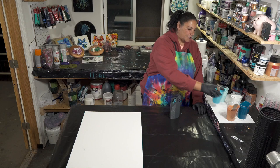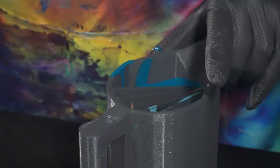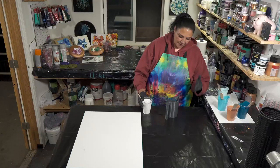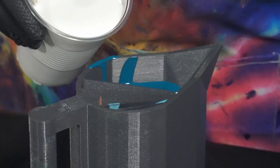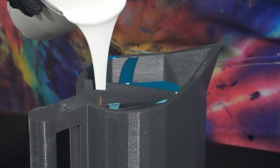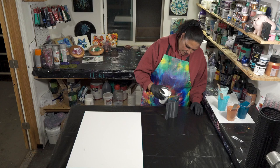Okay, and now we're gonna put the white on the other side of the turquoise phthalo. So again, light, dark, light, dark, light, dark when you're doing your layers, always. Because that gives you the most contrast, and that's what the human eye responds to. We like contrast. Okay. All right. We've got that set.